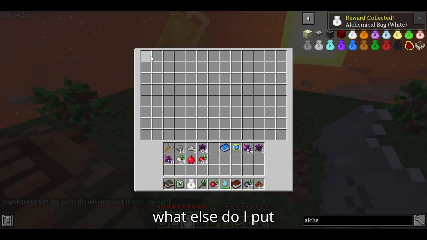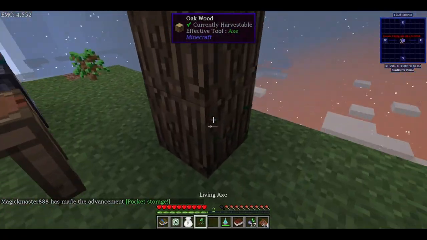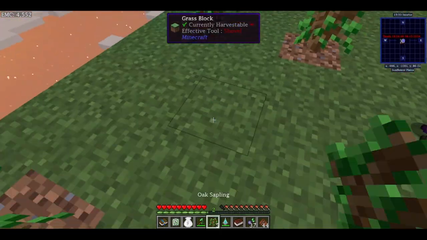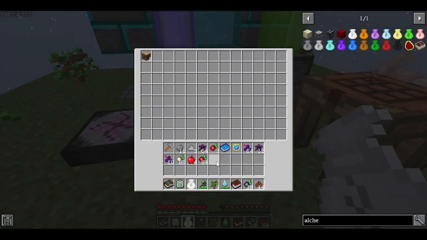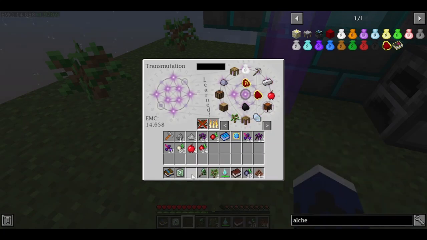Okay. Hold on. What else do I put? Something with EMC into it. If it does what I think it does, then it'll be pretty good. Also, always remember to replant your tree, you know? I did that. It's just a bag of holding. Useful, but not right now. Well, it did give me a bunch of EMC.